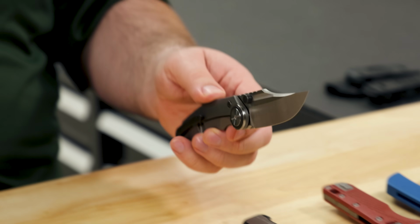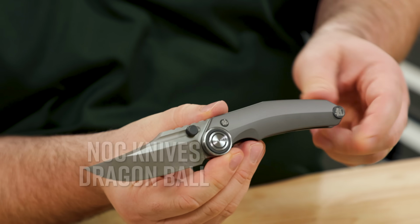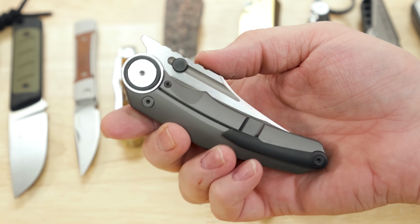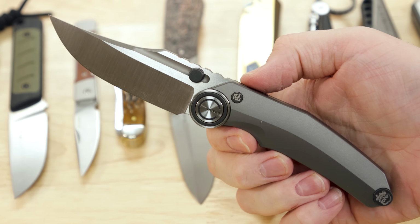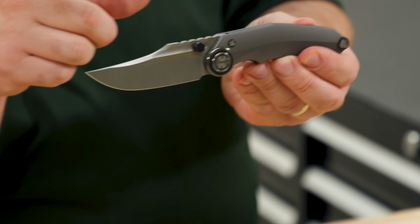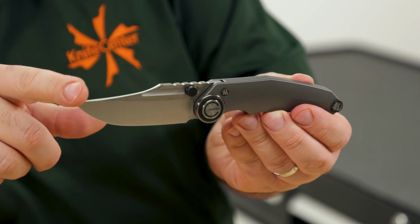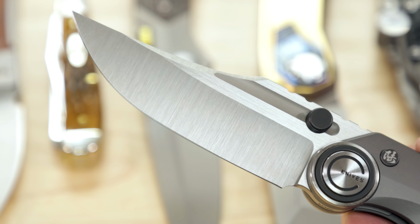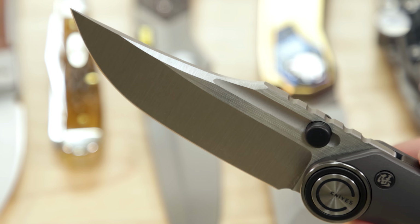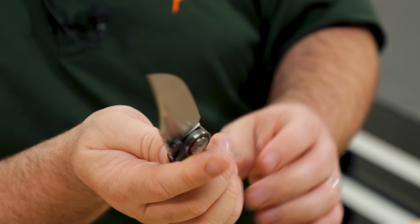Next up, we have the Dragon Ball, another chunky overbuilt style of frame lock on this one. And it's got something leaning into that a little bit. You can already see it, but I'll tell you what it is in just a minute if you haven't figured it out yet. The blade itself, just over 3.5 inches, is M390. Price on this is about $296 at the moment. It has a dual satin finish on the blade. You've got titanium handles, full titanium backspacer, and an oversized pivot right there, again for extra strength.